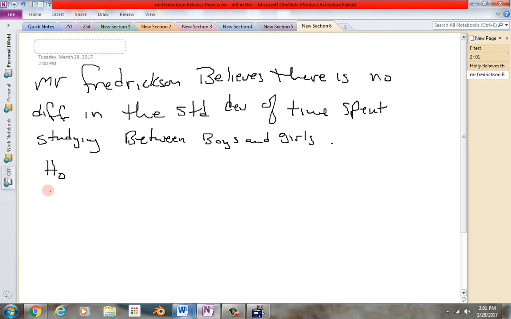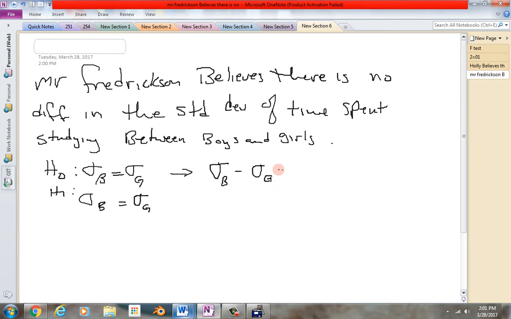So I heard him claim a two-tailed test. I heard him say there's no difference. You might have heard it the other way around, girls first and then boys. It is really zero difference. Because literally that means there is no difference. That's what it's saying. There is no difference. So there it is.